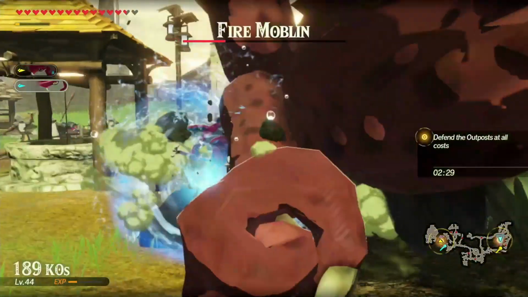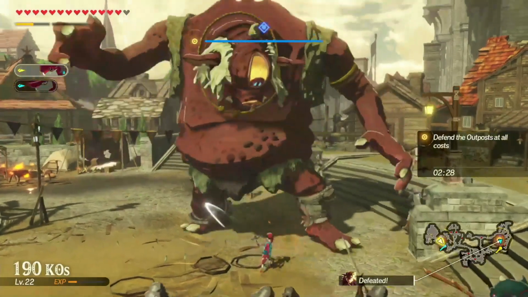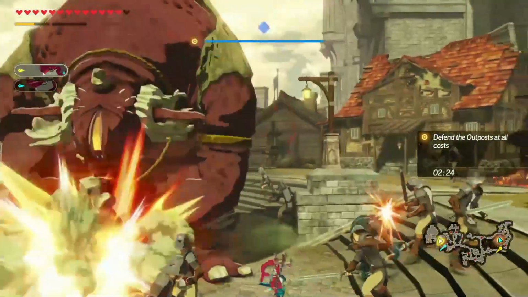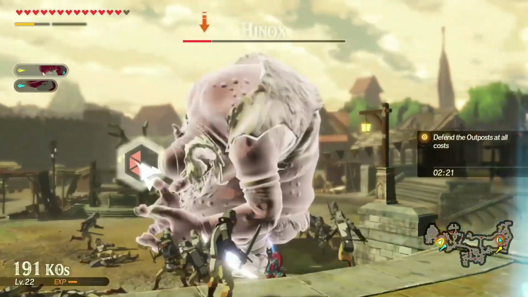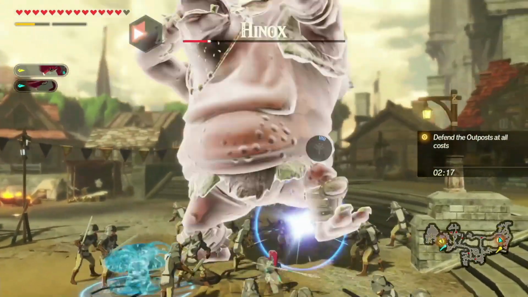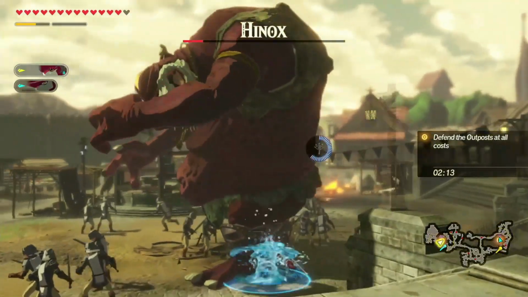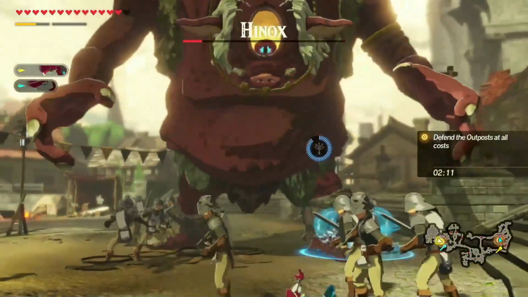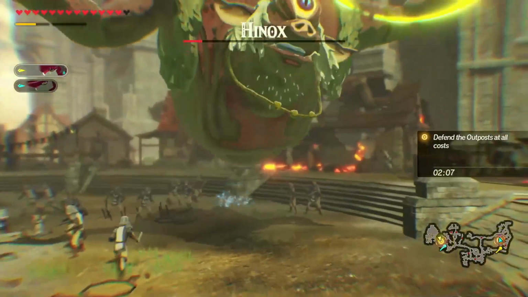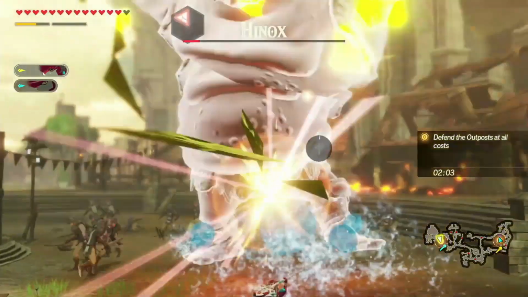I gotta get back to Mipha before she's hurt too much. There we go. Oh boy! If I take out this Hinox, we should be good to go on this front. Freeze! Booyah! How did I get an ice charge out of that? Oh, most of all, the ice moblin, right. I guess I had a full ice charge, so now we couldn't get that there. Okay, fair enough. Alright, Hinox, what are you gonna try to do? You gonna try to belly flop me? Nope! How about you freeze him? How about you freeze and die?